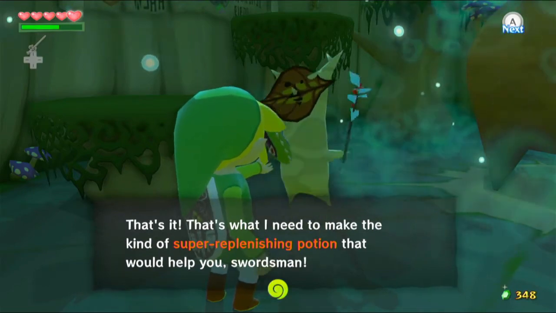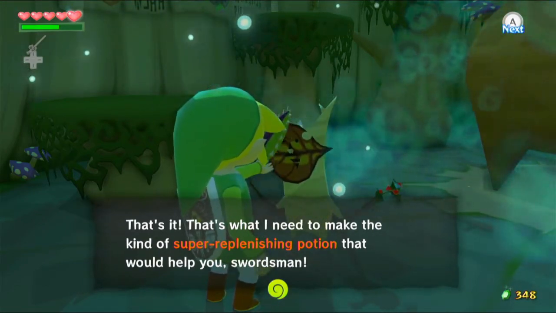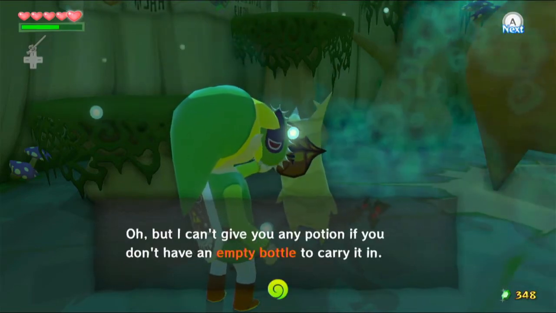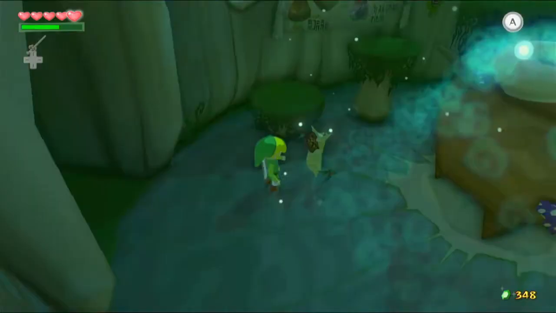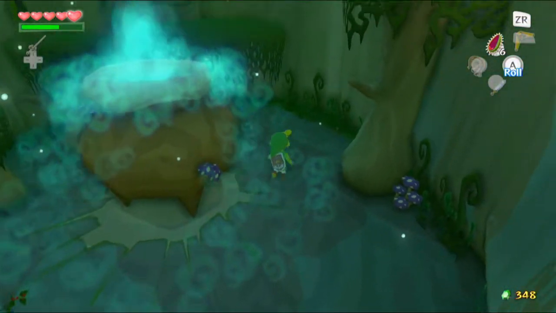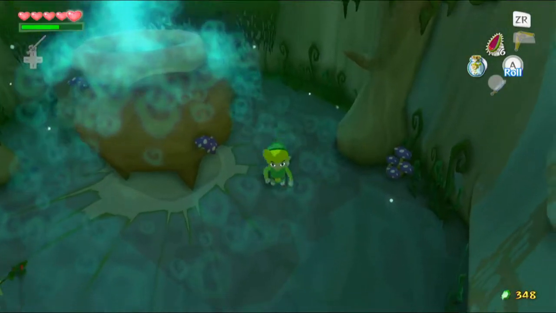Oh, that's a Bokobaba seed. That's it. That's what I need to make the kind of super replenishing potion that would help you, Swordsman. Oh, but I can't give you any potion if you don't have an empty bottle to carry it in.